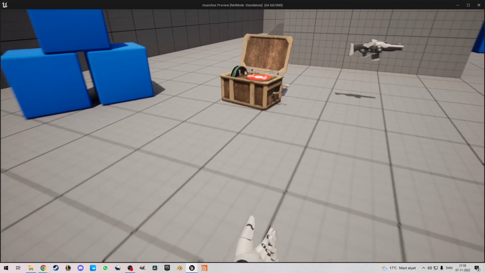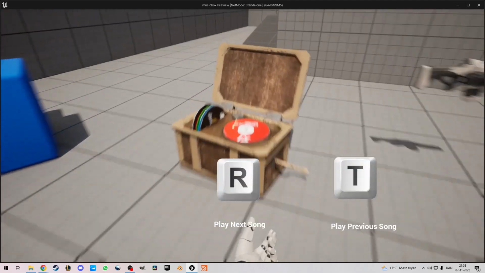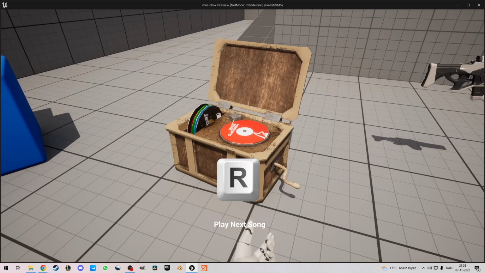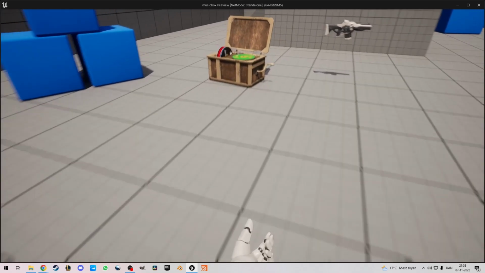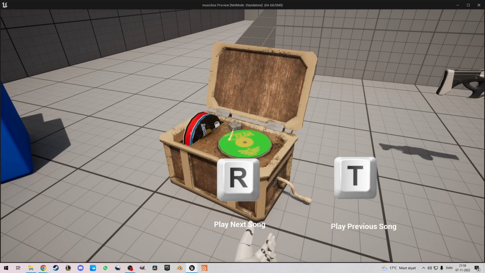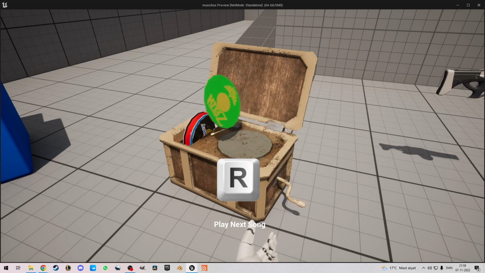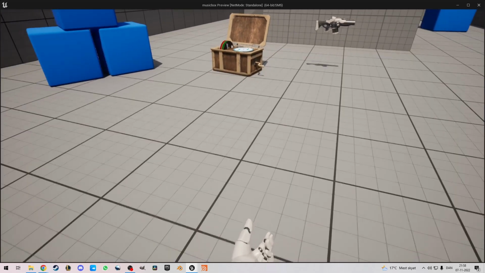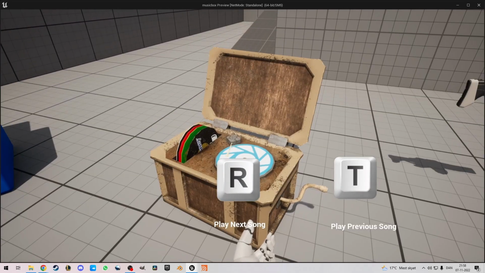And if, yeah, and R comes back. Yeah, it's working just fine. They disappear, they work.